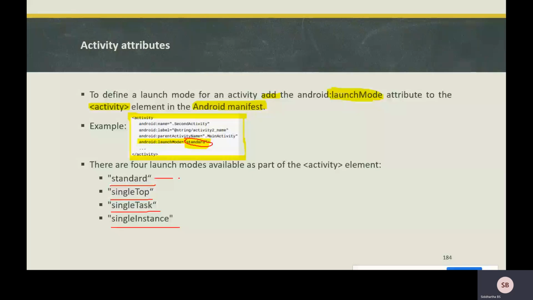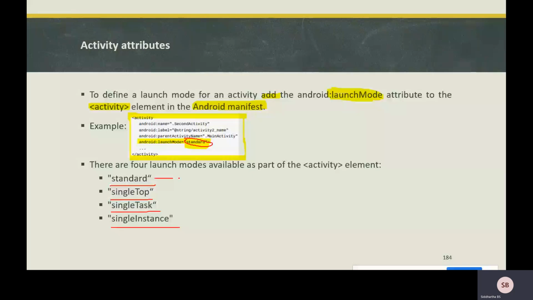With the FLAG_ACTIVITY_NEW_TASK flag, the new activity is placed in its own named task.